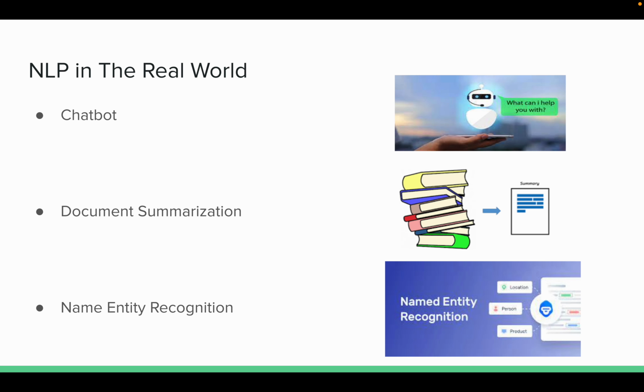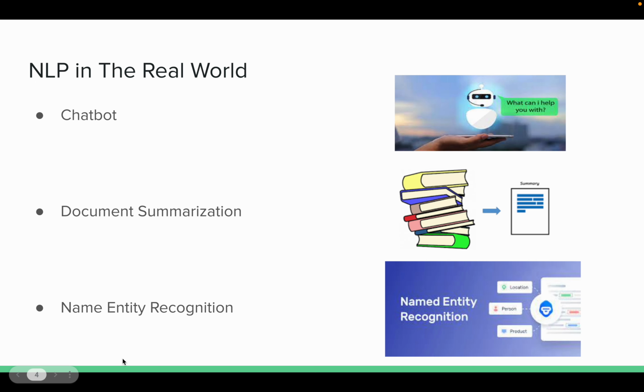And the fifth one is document summarization. It means that you feed books into the model, like one chapter, and it produces the summary of that particular chapter. It can be done with the help of natural language processing and deep learning, that is AI. And the sixth project you can do is named entity recognition. We will do all these types of things in this series, so don't worry, we will do as many projects as we can with natural language processing and deep learning.